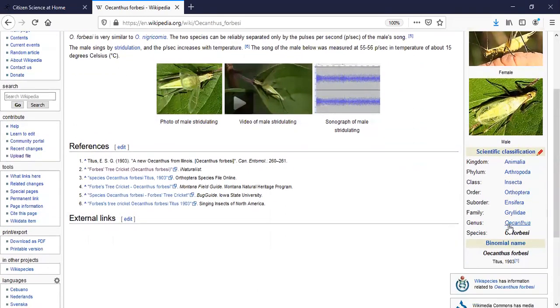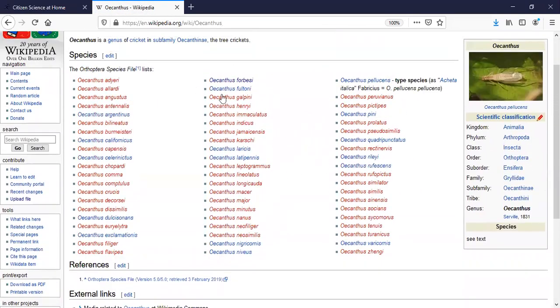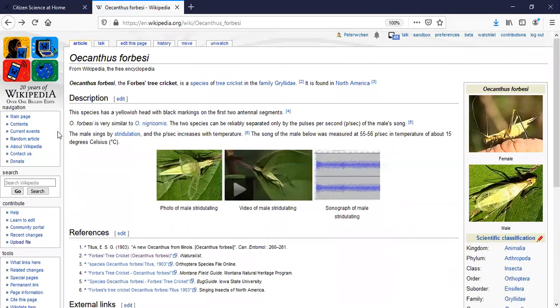And so if you go up to the genus level for Wikipedia, here's all the species. The ones in red have no articles on them at all. It's waiting for people like you to start writing. Don't think you're not capable. I know nothing about tree crickets, believe me, until I made a photo and recorded this video. So among other things that's useful for Wikipedia, it supports video. You can embed that right in there. You don't have to put that on YouTube.